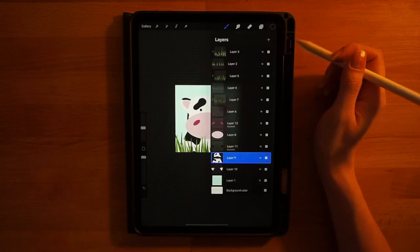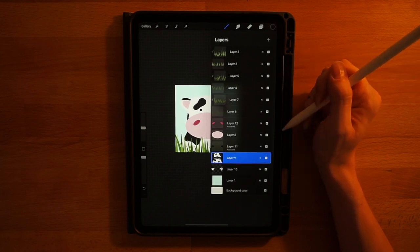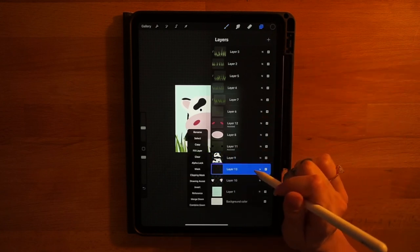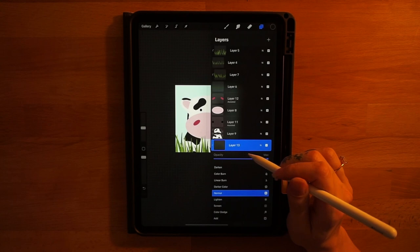Okay, once you're happy with your spots, we're going to start adding some shadows and highlights and texture to the whole thing. So go back into your layers menu, and the first thing we're going to do is find the ears layer, add a new layer on top of it, click on it, turn it into a clipping mask, click on the N and drag it up until it says multiply.